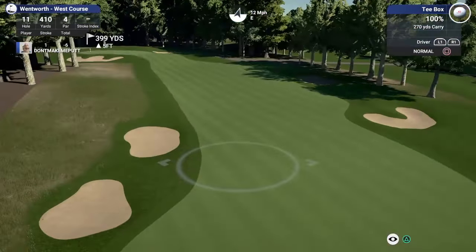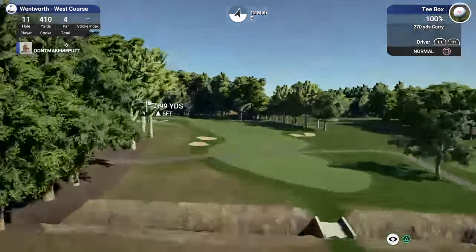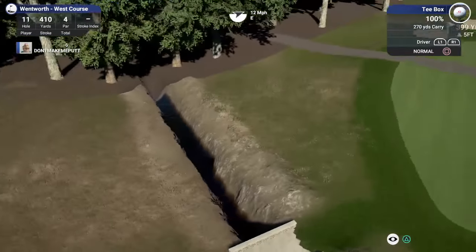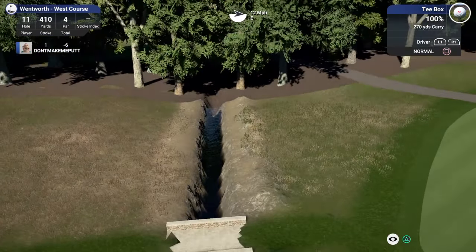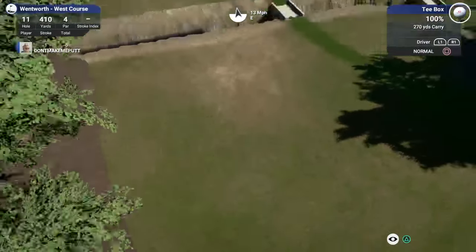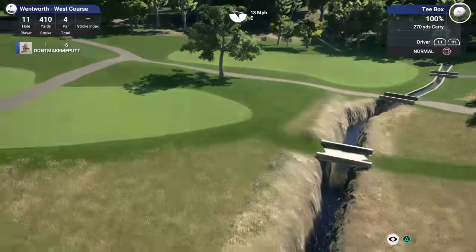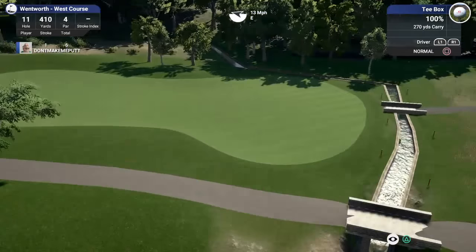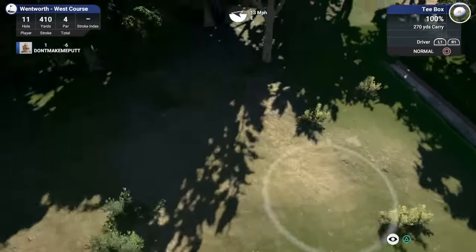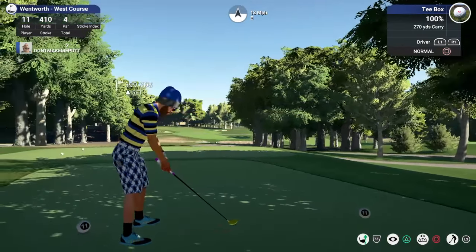So this is hole number 11, 410 yards. Look at this. Let's have a look at this creek work right here. Ooh, nice. That's really nicely done there. Put the camera over here. Look at this right here. Wow, that's nice. Look at that. All that work right there. That's so cool. Really cool.